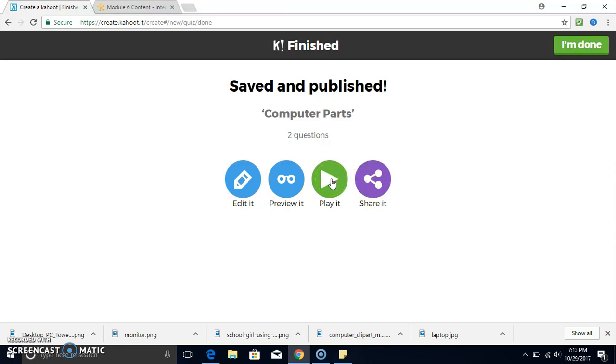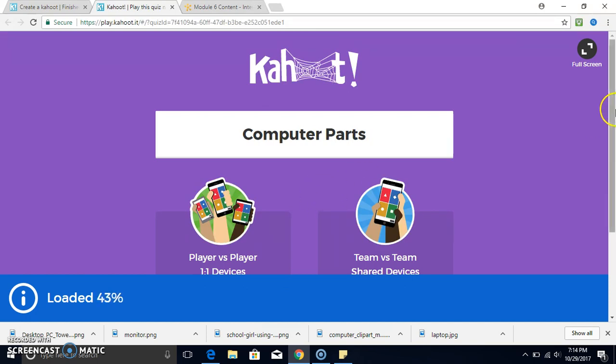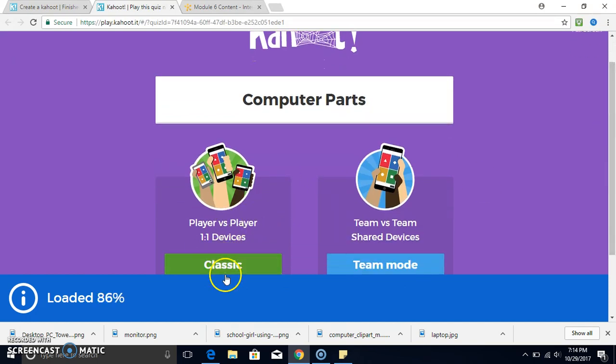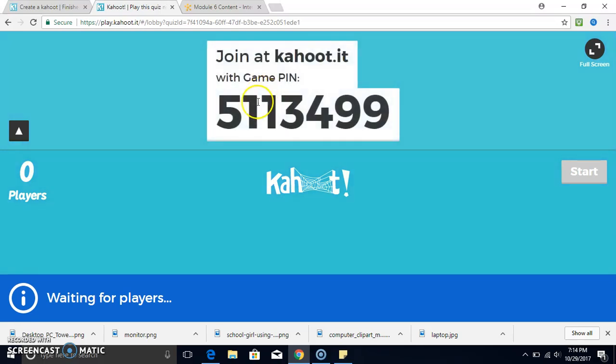So when I'm ready to play, I will get my kids onto their computer stations and they will go online and they will use the URL kahoot.it and it will take them to basically a student sign in and it will look similar to what you see here on these different devices. And the kids just put in this PIN and it takes them directly to that particular game.